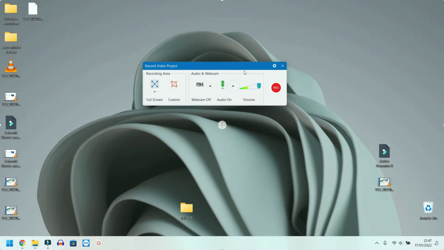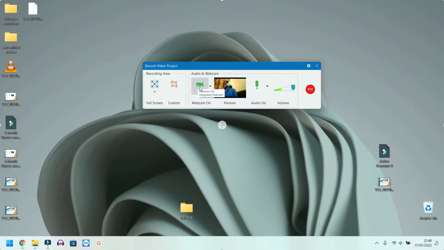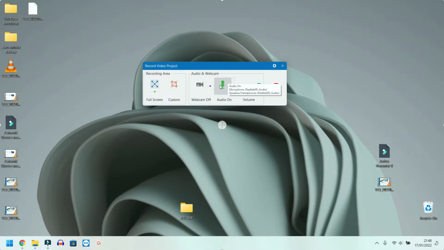Now, I'm not going to test turning off my microphone because that might mess up my recording, but just like we did with the video here, where you clicked on the green icon to turn it off, you're going to do exactly the same thing to the mic to turn that one off. And we have volume here. I normally put mine to max or very close to maximum, just so that I can capture audio really clearly, so I can always go back and reduce the audio if I need to.